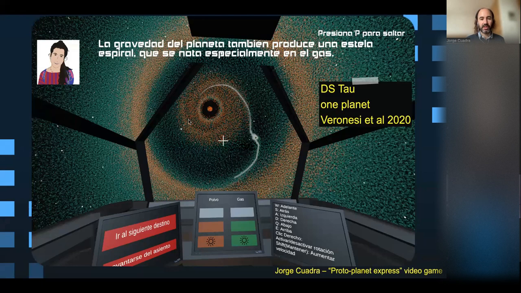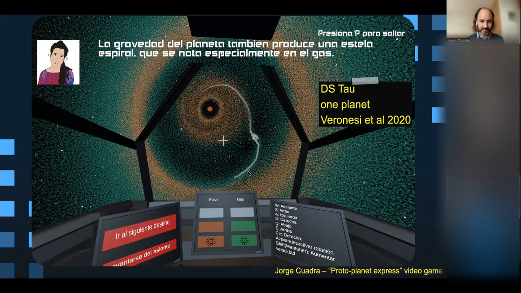So there's the inner part of the disk and the outer ring, and nothing much either in between or outside the ring, while green shows the gas distribution, which is much smoother. And the spiral is highlighted here. That's why it's hard to see in the green distribution, but it was there.